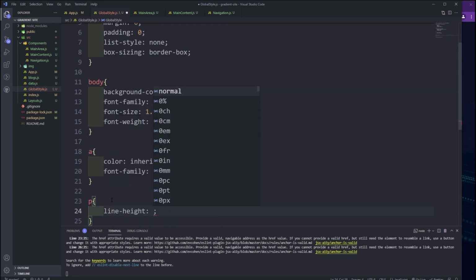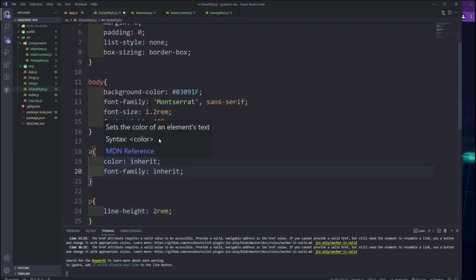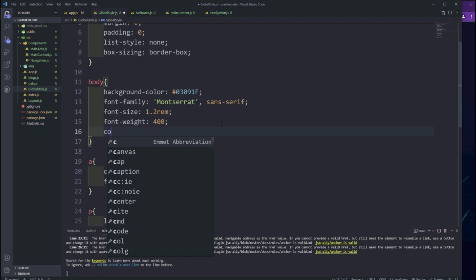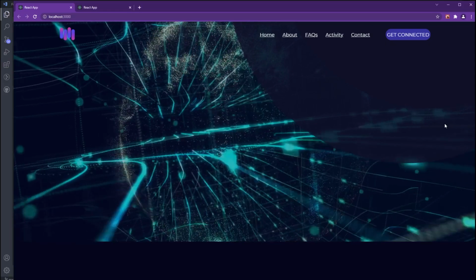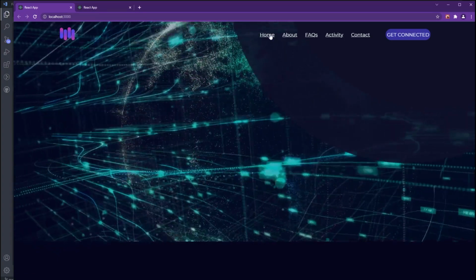So the line height for the paragraph is going to be 2 rem. Okay, so I'll save this. Actually, we need to put the color in the body, so the color is going to be white, the default color. So now it's white, but it's underlined.